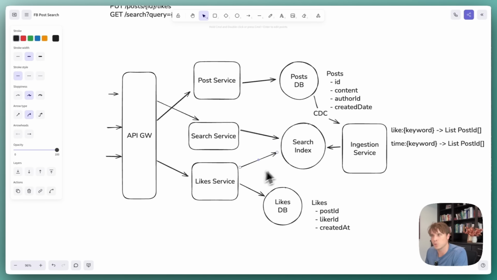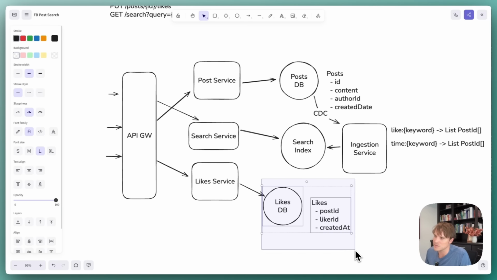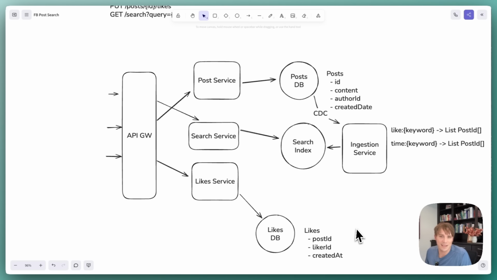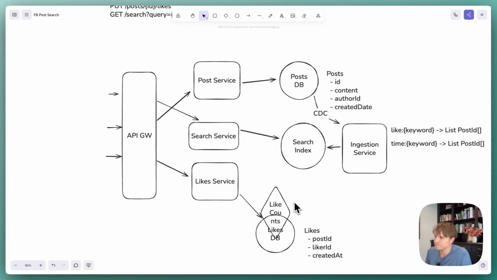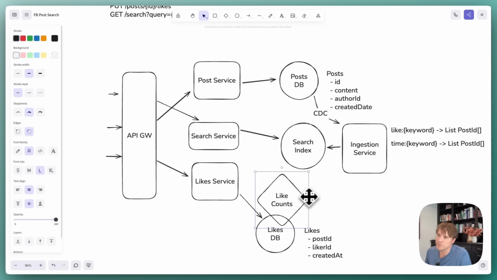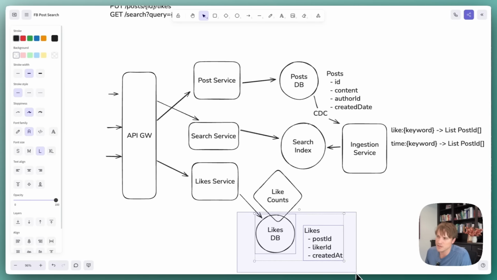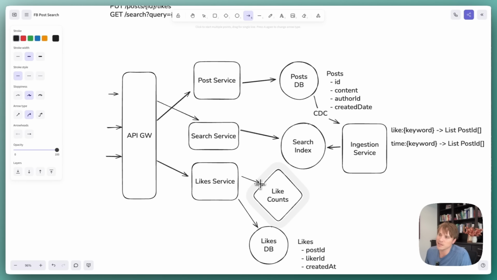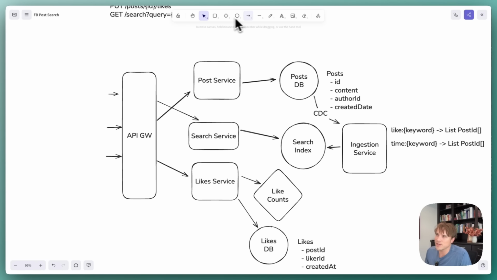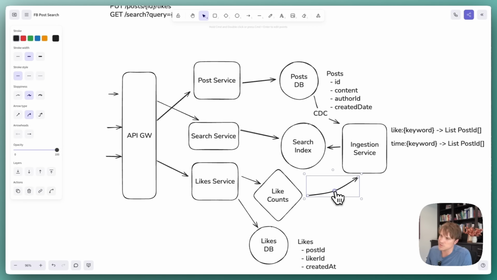Previously, we had that written directly into the search index. That doesn't really make any sense. We still need to store those likes in a likes DB, but let's go ahead and have some sort of cache that has all of our like counts. We can put this in Redis or something volatile because we don't actually need to maintain this forever. It is in some sense going to be a summary of the likes database. And whenever a like happens, we will increment those like counts and make the write to the database. Same thing with an unlike event. And then our like counts can ultimately be CDC'd into our ingestion service in much the same way.